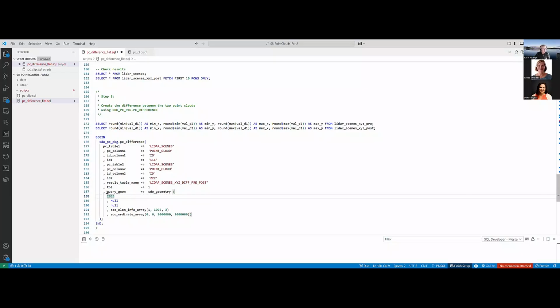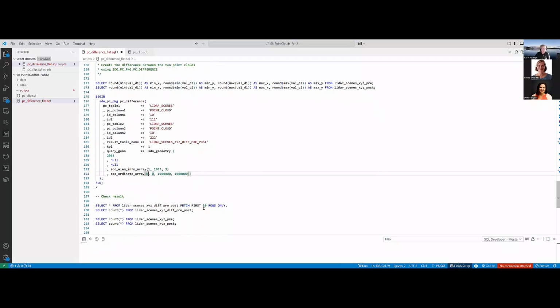And we can also define a query window that is used as an additional filter for the points in the point cloud. This filter here is actually taking all the points from the point cloud into consideration, so it doesn't filter out any points. After we have done this, we can check the results.